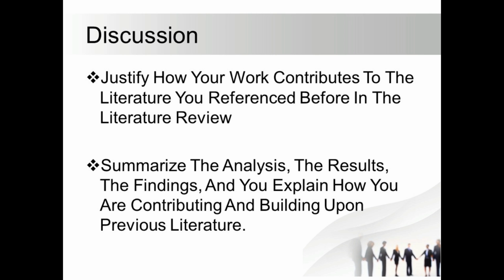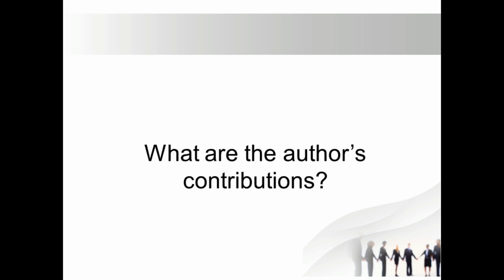In a few words, in the discussion section, you remind the reader of the research question. Then, you summarize the analysis, the results, the findings, and you explain how you're contributing and building upon previous literature. You're justifying in what sense you're bringing something new that sheds new light to the previous literature. As a reader goes through your paper, he or she may ask, what are the author's contributions? Sometimes these contributions have implications on research or on practice. Then you should make that explicitly clear.